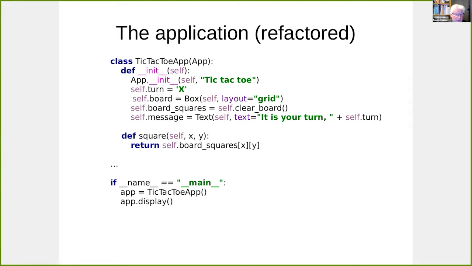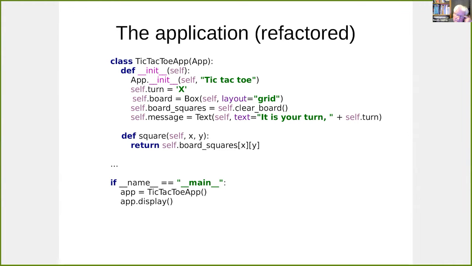As I said, I've left most of the code of the game out of this visual because it's not a long program, but it's not a short one either. I've included a method called square, which just gets hold of the push button which corresponds to each square of the noughts and crosses board, because we're going to use that in the tests.